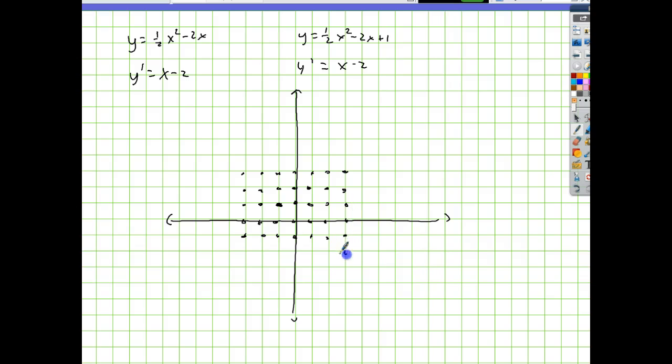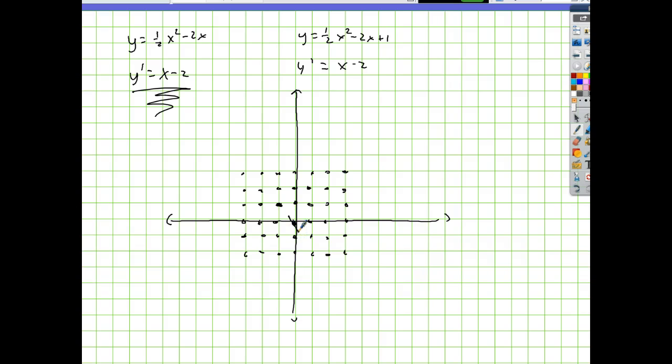Okay, so I want to look at this pretty picture. I want to figure out what this graph would look like. So how am I going to do that? Well, I have slope information, right? On our premise, I only know slope. So, pause a moment. What is the slope at the point 0, 0? Look at your derivative, x minus 2. If I plug in x equals 0, y equals 0, what's my slope? -2. So at the origin, I'd have a slope of -2.